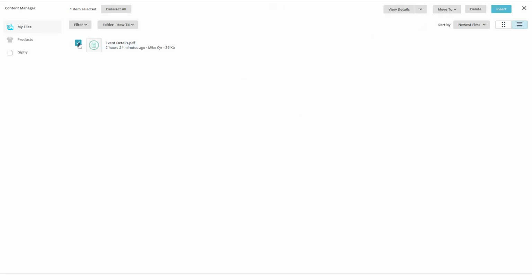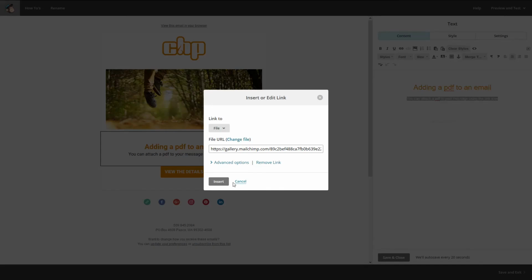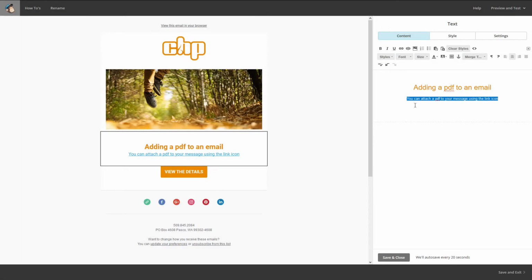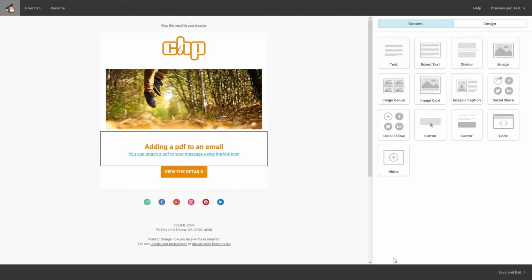But if you don't, hit the upload button, and then that'll bring up a little window that will show you the progress, and you can upload your file. Once it's there, click on that, hit the insert button, and then it's going to give you a little confirmation. Say insert, and now what you want to do is hit the save and close button at the bottom there to apply it, and now it's done. And that's all you do.